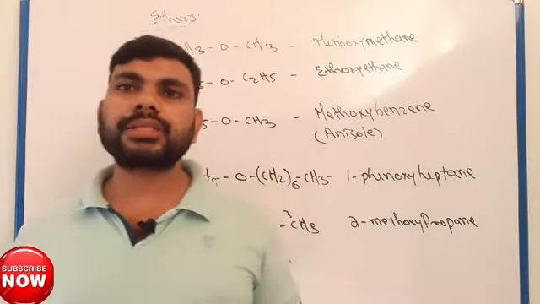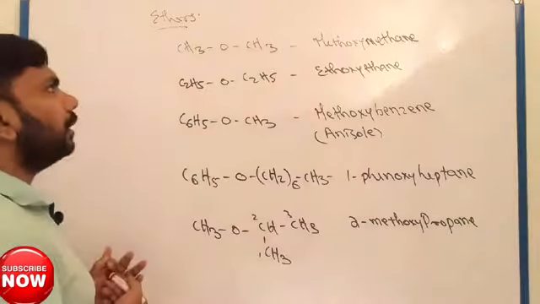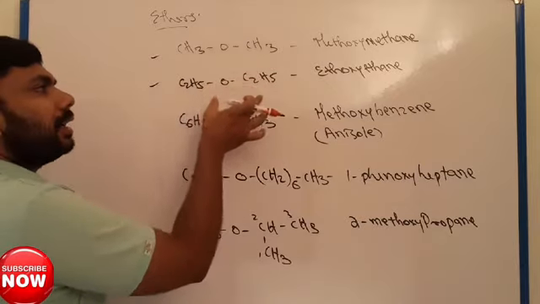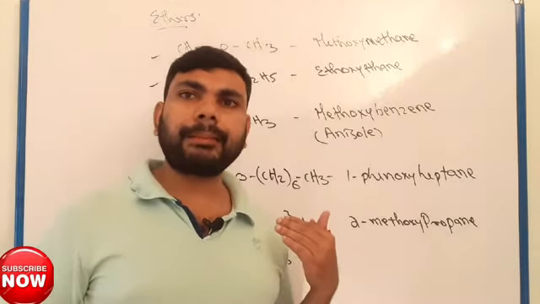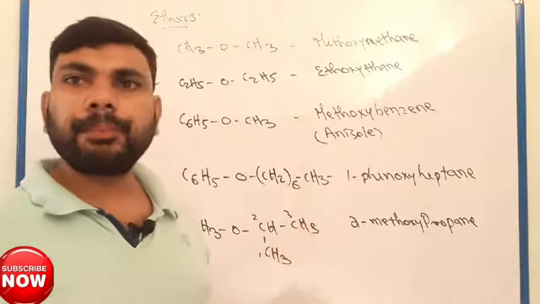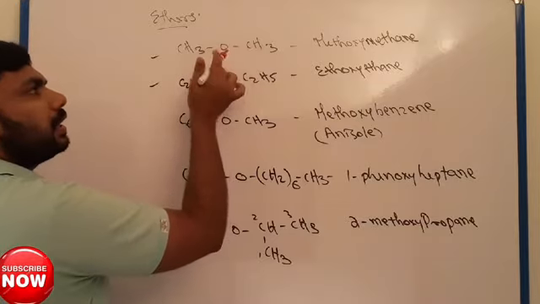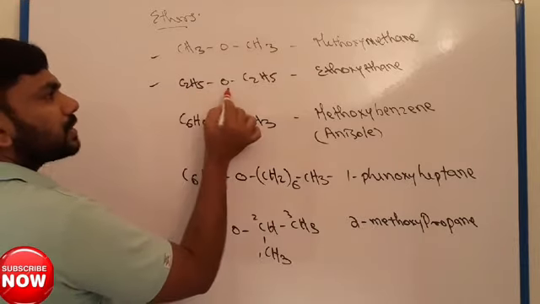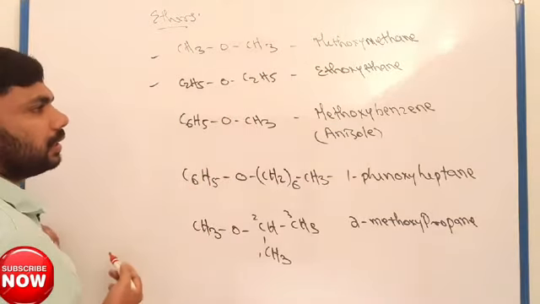Next one we have to discuss is naming of ether. Here you have some ethers. We already discussed this type of ether: dimethyl ether, diethyl ether. These are common names. Here we are talking about the IUPAC name. The IUPAC name of this ether is methoxymethane. Here meth, here also meth, methoxymethane. Then ethoxy, two carbons, ethoxyethane. Methoxymethane, ethoxyethane, clear?